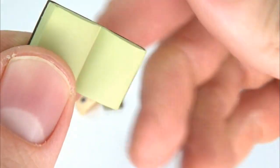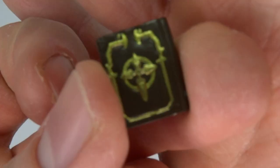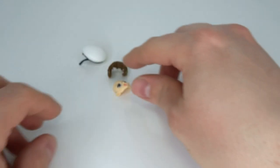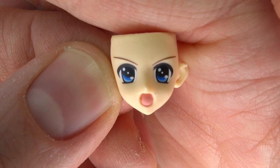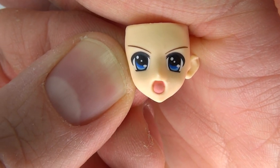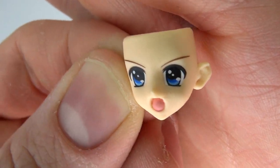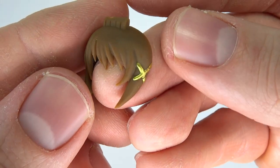You have the open version of the book, doesn't have anything inside. And you have the closed version of the book, has the exact same stuff on there, but damn, does it look good. Wow. Then you have one other face, a yelling face, going into battle or whatever. It looks kind of like, she doesn't really look angry, it's just like, no, please don't, I don't know.